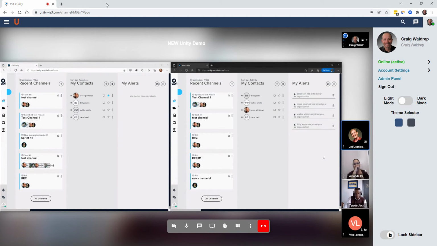So anytime there's a new fax or a new message, something that's happened related to you, you're going to see that alert. And these alerts are specific to a person. Like if a fax came into the organization but not to me, I wouldn't get it. But if one of you, Tyrone, you know how to do the faxes, you click on share, you select VDJJ Police because that's who I am. Then the next time I log in, I'll get a little alert over here that says a new fax has been shared with you, and it'll take you to the email I get. I also get it over here. Yeah, and if you clicked on it, it'll take you to the faxes. So you'll see those alerts.